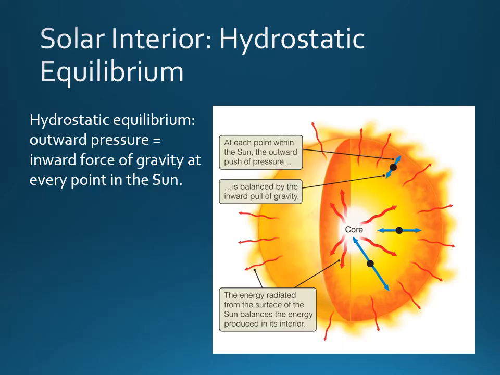Hydrostatic equilibrium allows us to calculate what's happening in the interior with our understanding of how matter emits light as a function of temperature, how light interacts with matter, and how different gases behave with pressure or temperature. The Sun's nearly constant existence for billions of years is evidence that the Sun must be in balance. We understand this balance as hydrostatic equilibrium. The prefix hydro indicates fluids, such as liquids or gases, and the suffix static indicates that there is a steady balance inside the Sun. The inward gravitational force must be balanced by an outward pressure.